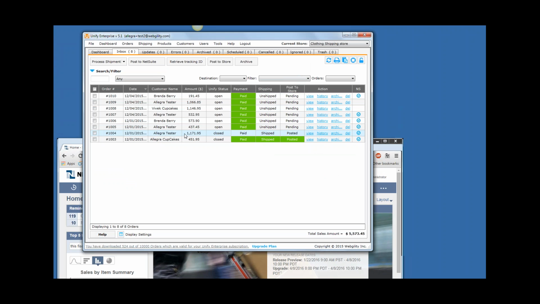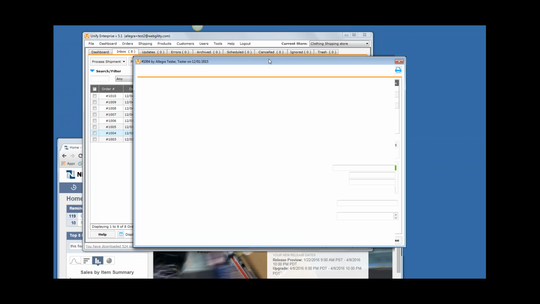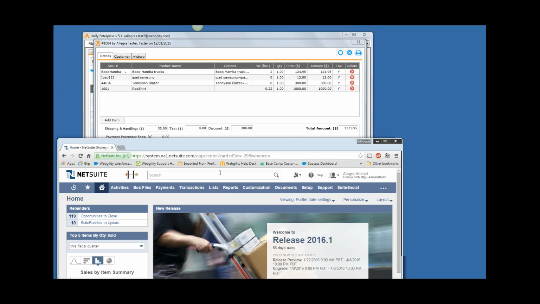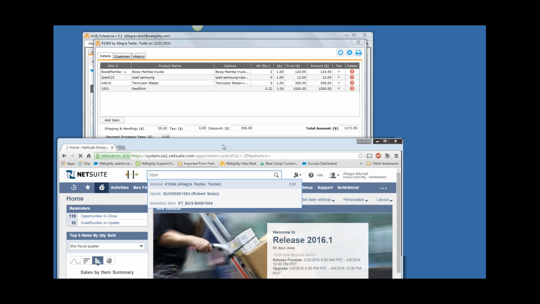So this particular order I posted a couple days ago, and here is my order number. I'm going to look this up in NetSuite and show you what it's able to see. Here's the invoice, and it's bringing it up. Mine are slow sometimes.